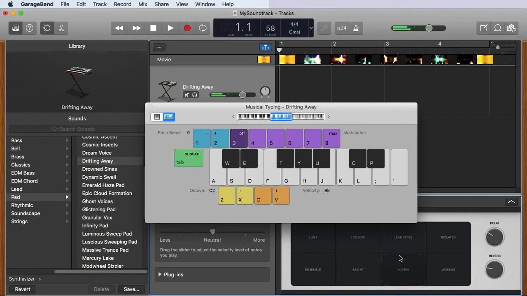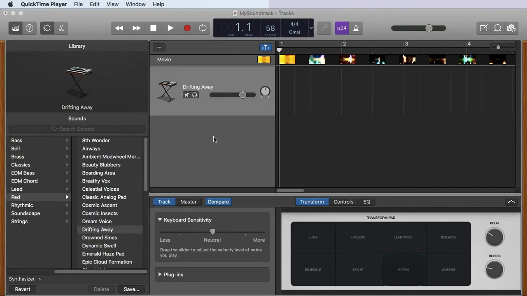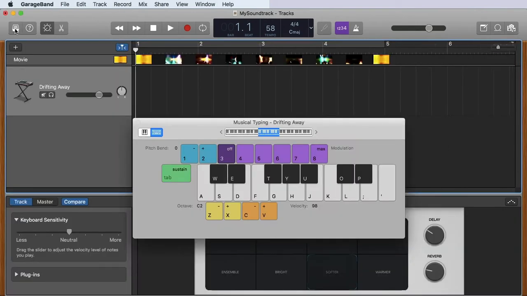Each instrument has its own controls and different way of working, and you'll have many hours exploring the different options there. And now let's record this instrument to the soundtrack. First of all, I'll close my library down so I have more room by clicking on the library button. Next, notice the record button here. This will arm this track and means as the playback head moves through the video, it will add sound. I've also selected here an intro, a count in of 1, 2, 3, 4. There's also a metronome which you would use if you're trying to do things in time, but I'd just like a 1, 2, 3, 4 to get me in.